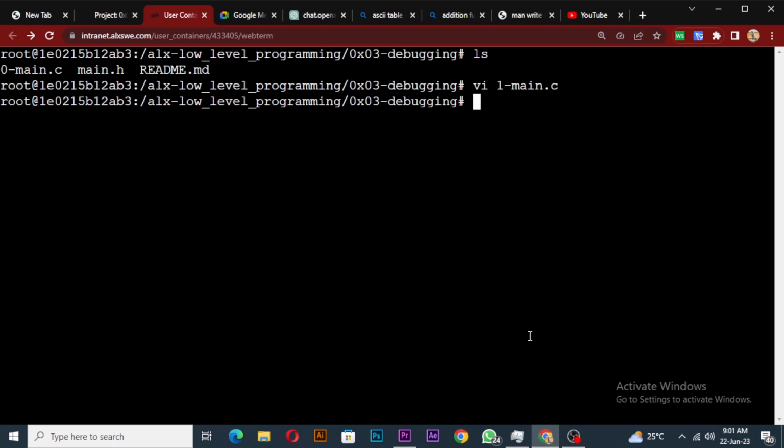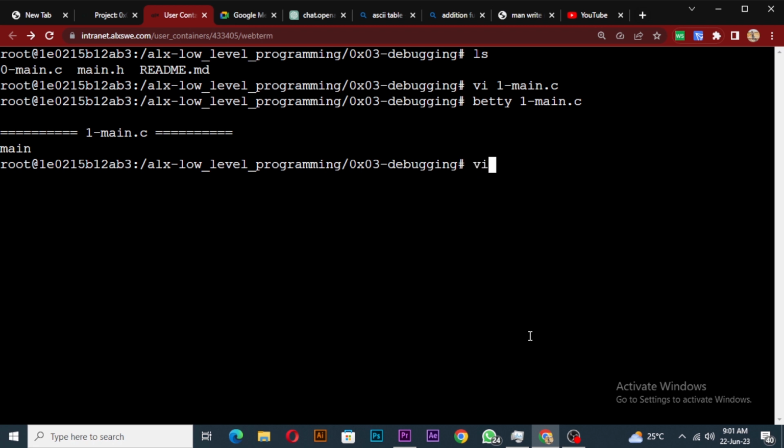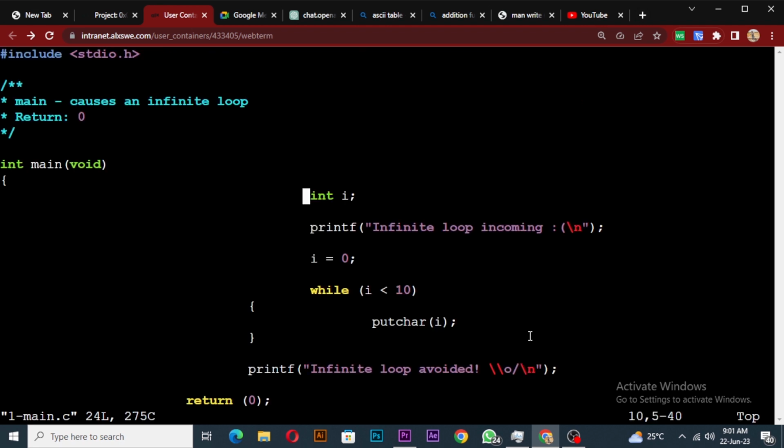So let's first Betty it before we do the tags. Betty one main.c. Betty says we are good. So let's vi one main.c now. Okay, so see, it has helped us format it. So let me just reduce these guys. I think the tabs I gave it was too much.